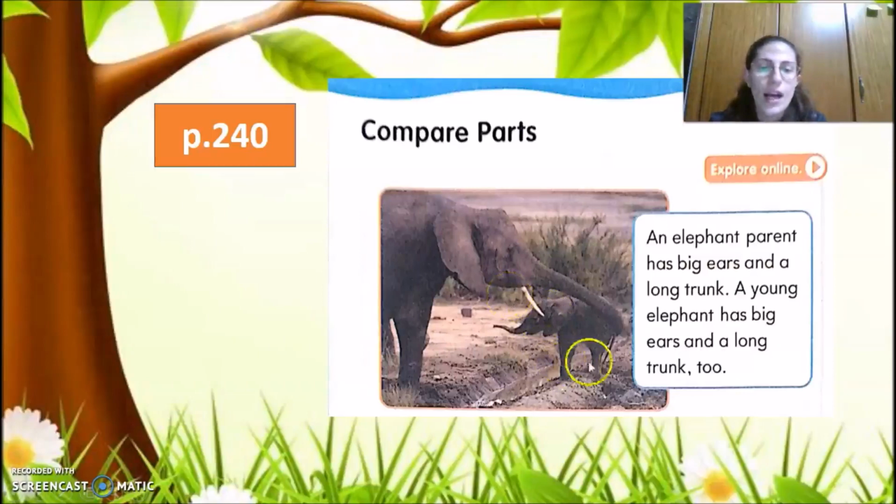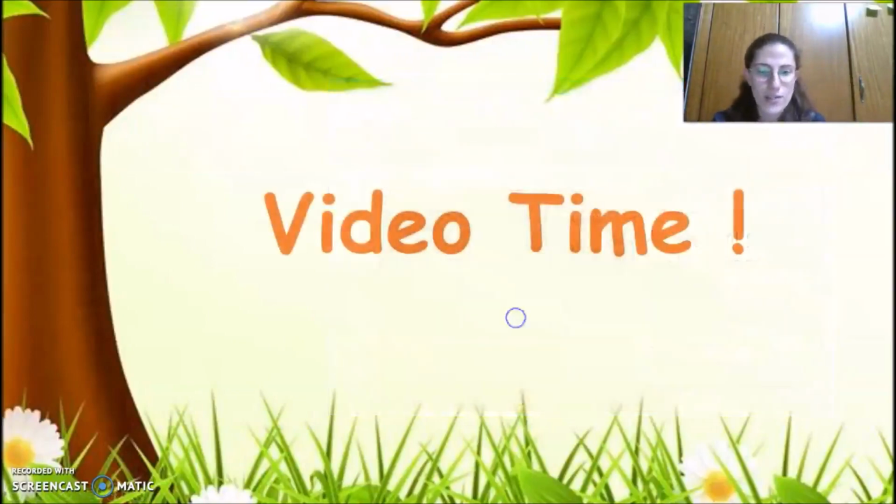Excellent. Long trunk and big ears, but they are of a bit different size, right? Okay, but as the young elephant grows day after day, it will grow an even longer trunk and even bigger ears to look like its parent, and also it will grow the tusks to look like its parents. Excellent. Let's watch the video together.